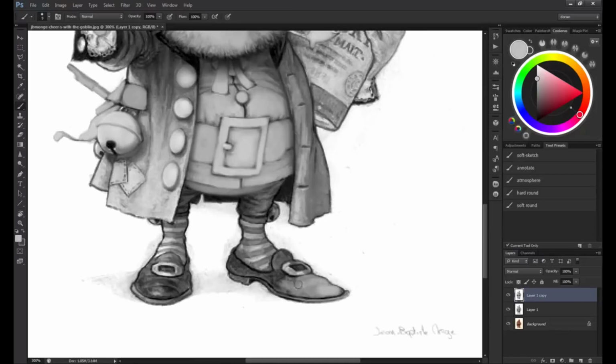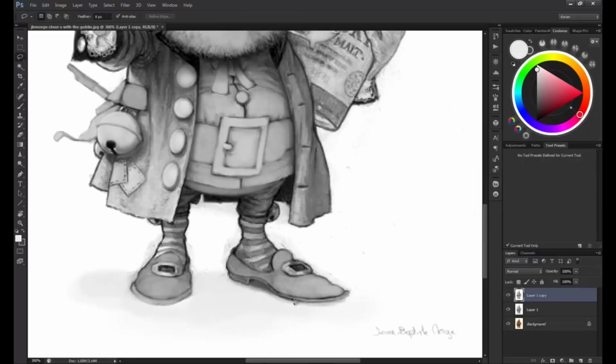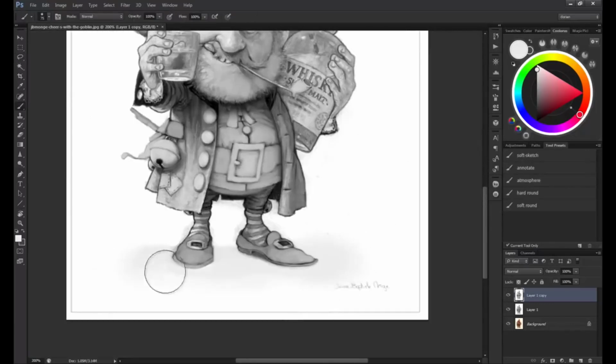And I've sped this up 500%. Unfortunately, I can't paint this fast. There's the occlusion shadow underneath the shoe. We'll have to get darker still, but it's a start. And these shoes are fairly exposed, so they will be quite light. But then as we get closer to the legs, those legs will occlude each other, create some ambient occlusion.